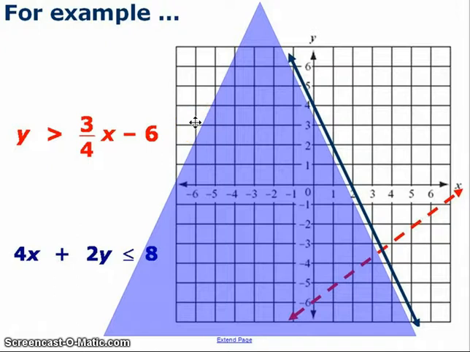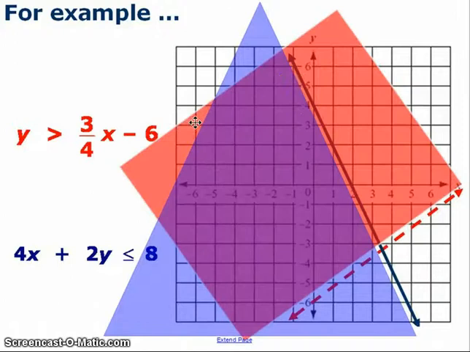The important point, though, isn't just the red or just the blue. The important point is to focus on the common area. And in this case, the common area becomes almost a purple color here. And it ought to also be this area over here and over here and over here. It's just I don't have the drawing tools to indicate that. But everything in this corner over here and extending infinitely that way and also infinitely that way represents the solution to this system of inequalities.